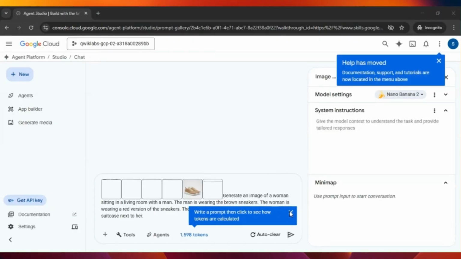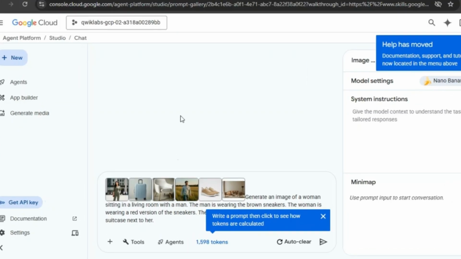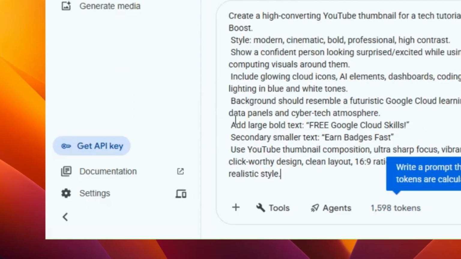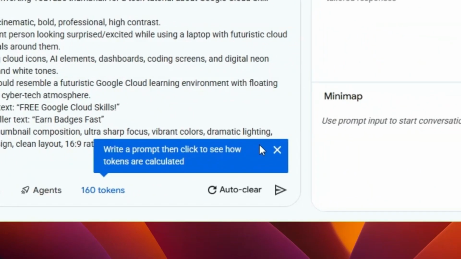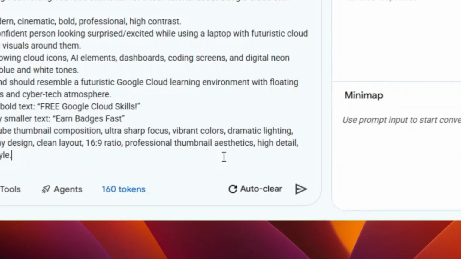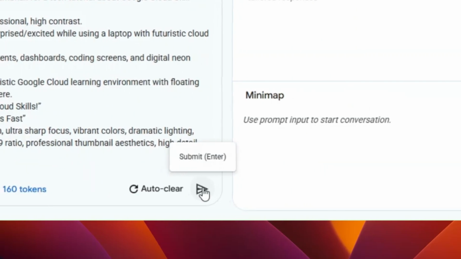In this window, you can type your own prompt or even get help from ChatGPT to create one for you. I'm going to paste my own prompt, and simply click on the submit button at the bottom.